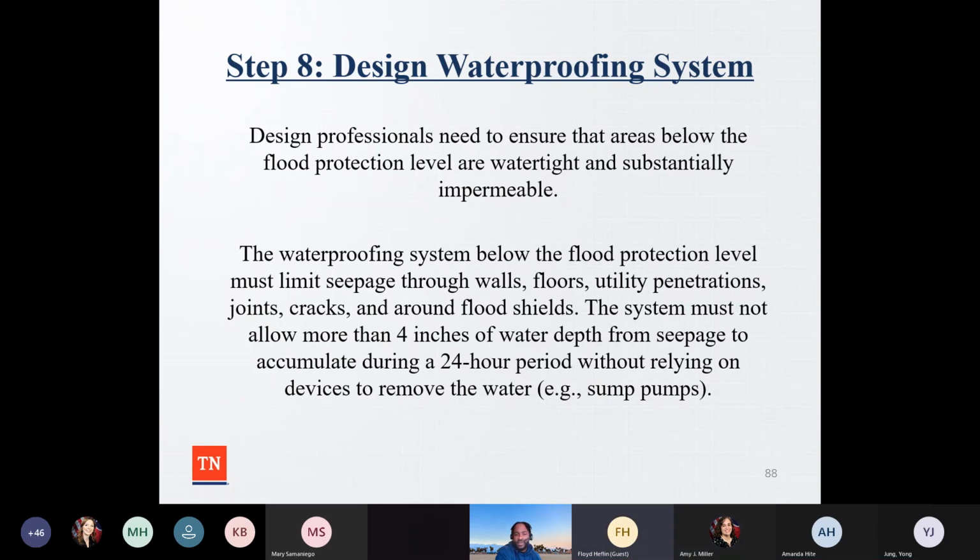Hey, Amy, stay on this design page for a minute. We did have a situation the other day. Just want to let you guys know about it. When you're doing compliance, because I know sometimes folks, when they think about the design for dry flood proofing, they're trying to find alternative measures for dry flood proofing. So we had a particular developer who wanted to do some tiger dams or things that are temporary barriers. Those are not dry flood proofing.